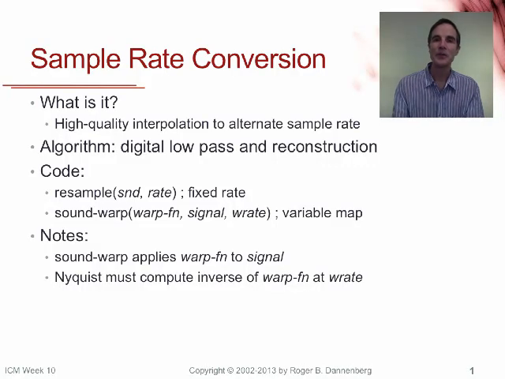Nyquist allows you to do a very high quality sample rate conversion. This is something you might use to change the pitch or the speed, but of course they change together when you change the sample rate. There's a lot of sample rate conversion going on in Nyquist behind the scenes.